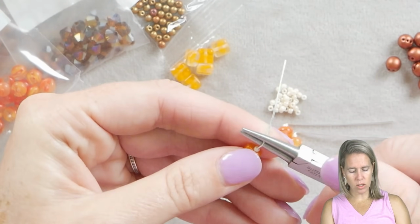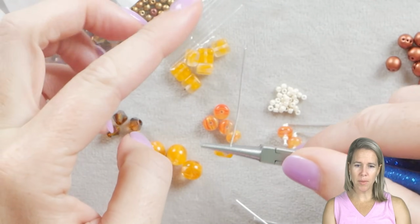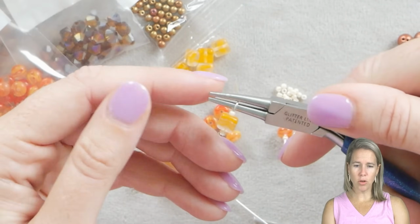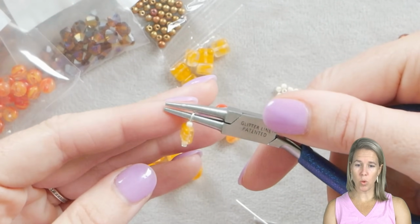We're going to go into that 90-degree turn and put our round nose pliers there. You want the long piece of wire coming out the back of the round nose pliers, so this is what you'll see from the top. And from your front view, you'll see the bead kind of parallel with your body, and that short piece of wire is coming straight out from the back. You almost won't even see it.